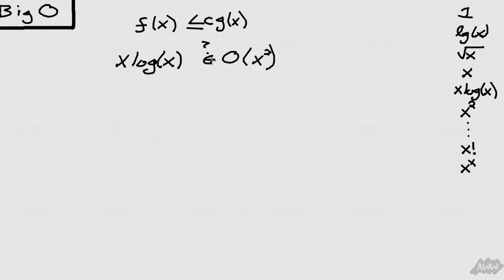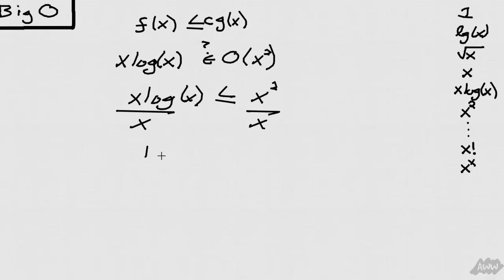So that trick works well for addition and subtraction, but what about multiplication? So here we want to know if x log x is an element of BigO x squared. To solve this, I've rewritten it as x log x is less than or equal to x squared, and this is the question we're asking. I'll start by doing it algebraically. Divide by x. You get log x is less than or equal to x, and we can look at our comparison, and that is true. Log x is less than or equal to x. So this is also true.